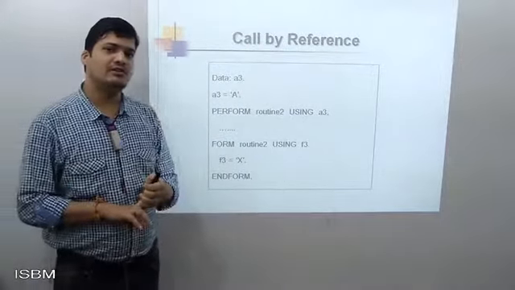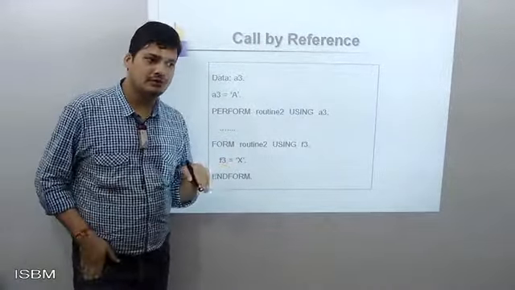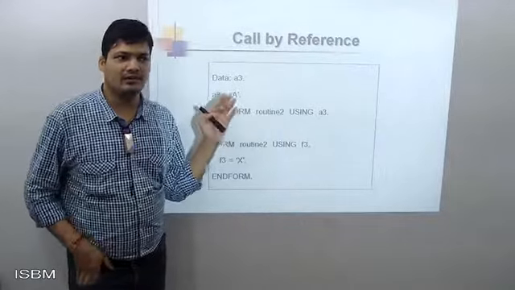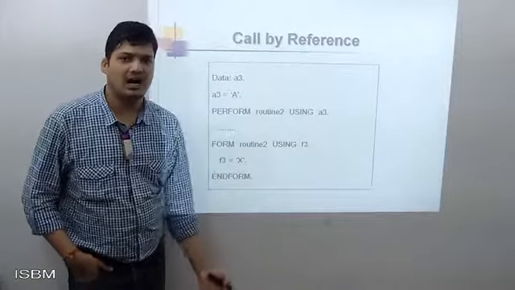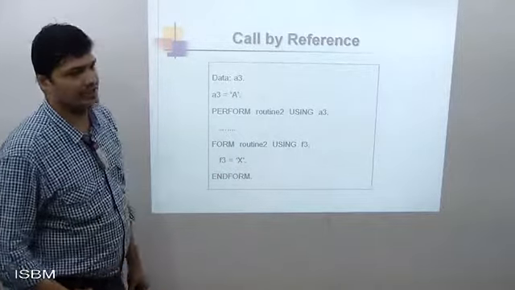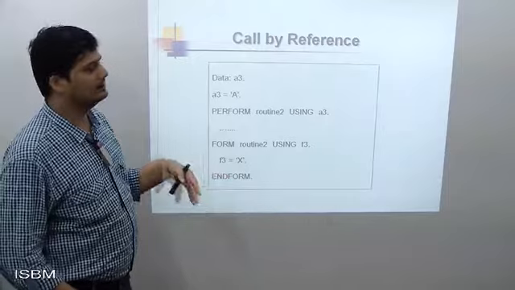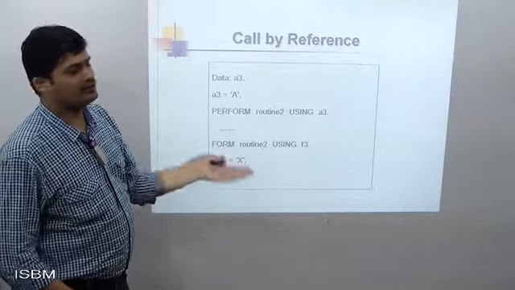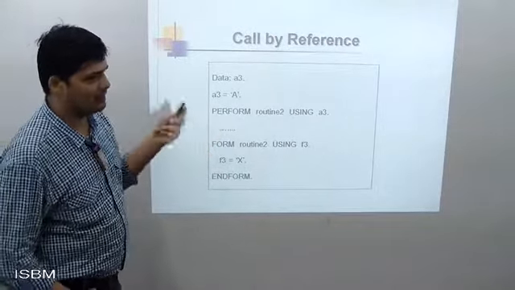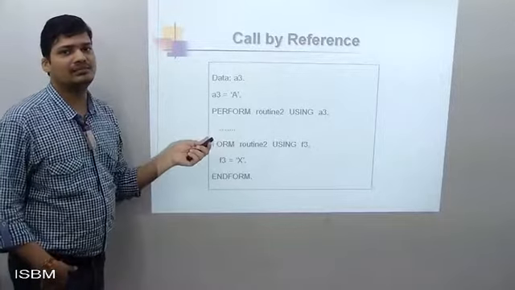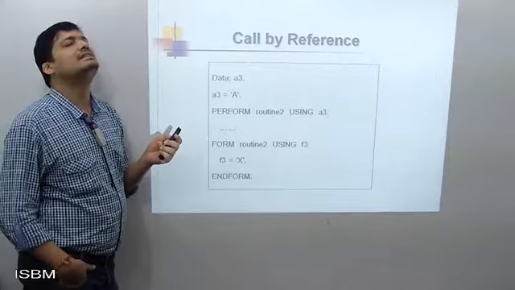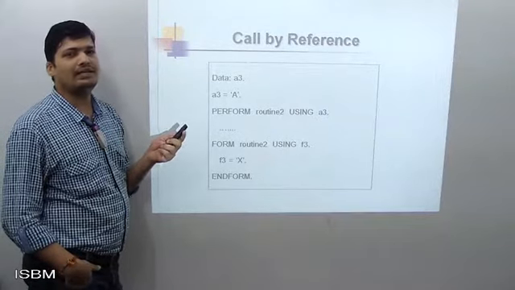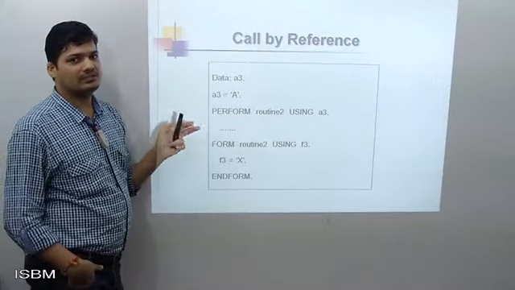Call by value is always passing a value, always getting a value, or always putting the value, and call by reference is always passing an address, not the value. Here we are using an address, there we are using a value. So for the address we require a memory space. There is a concept we have learned in C++, which is called the pointer. The same thing, call by reference is nothing but related to the pointer.